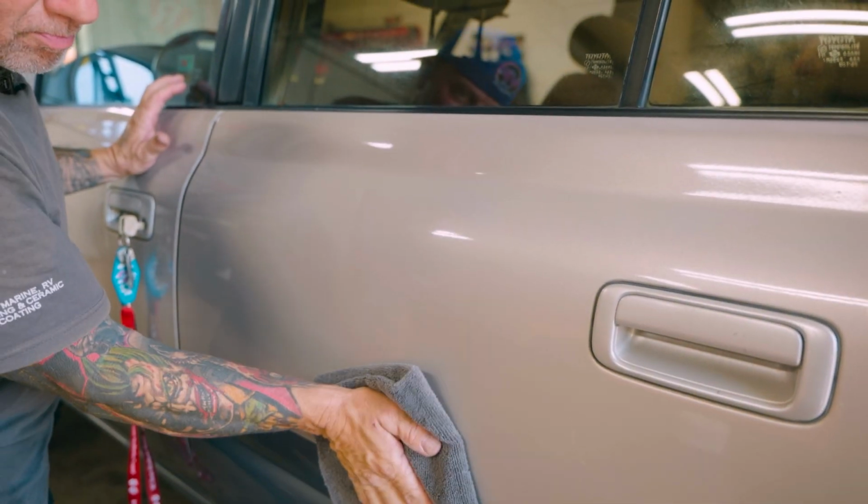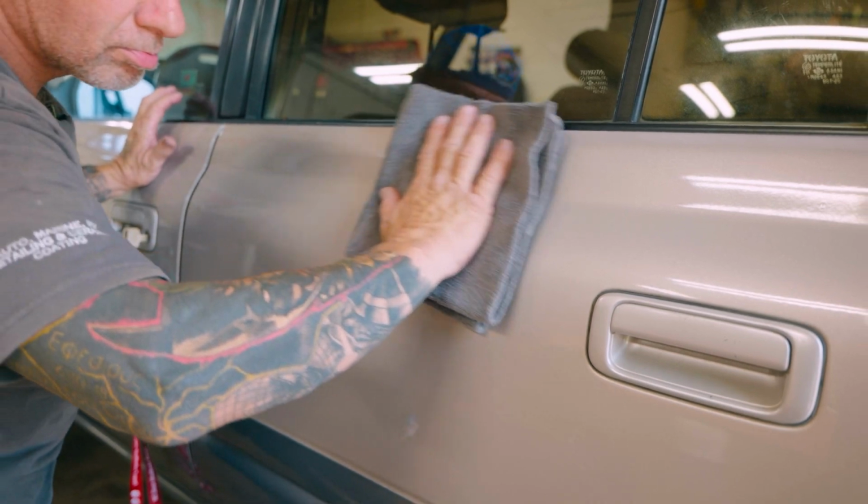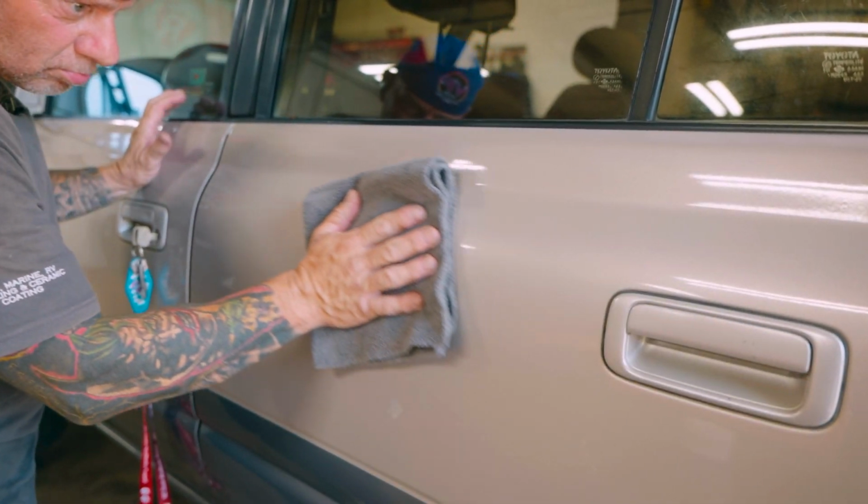3, rubbing the car with a dry microfiber towel. While microfiber is amazing, it's not magical. I've seen countless times at car shows where guys will just wipe the vehicle down in the direct sun with just a microfiber towel. No lubrication at all. It's important to always use some sort of quick detailer, spray wax, body lube, etc. to wipe down the bodywork, even if you're just trying to knock the dust off.